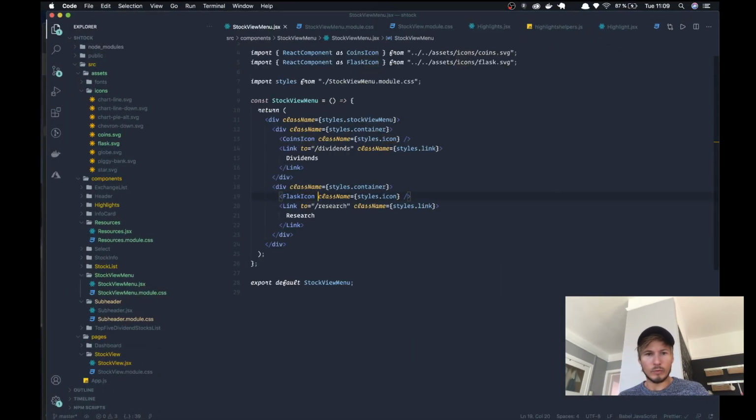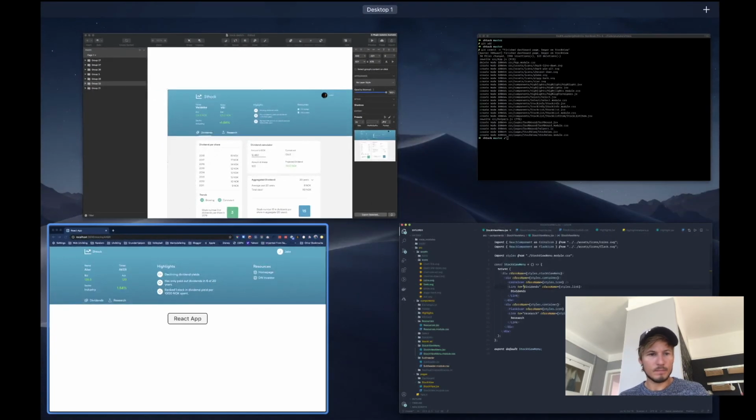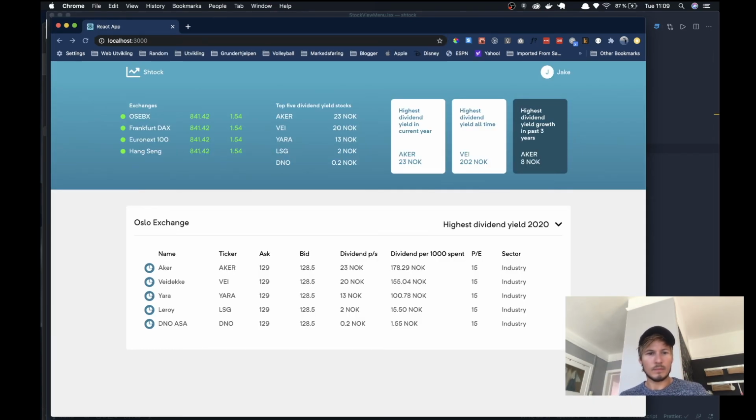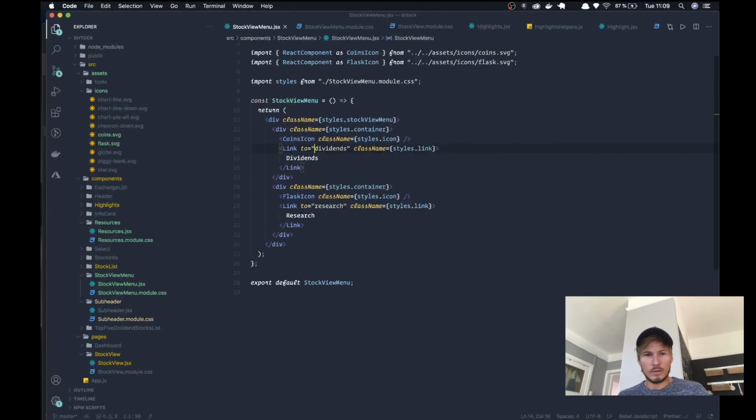And we'll remove the slash here. All right, put it back for now.